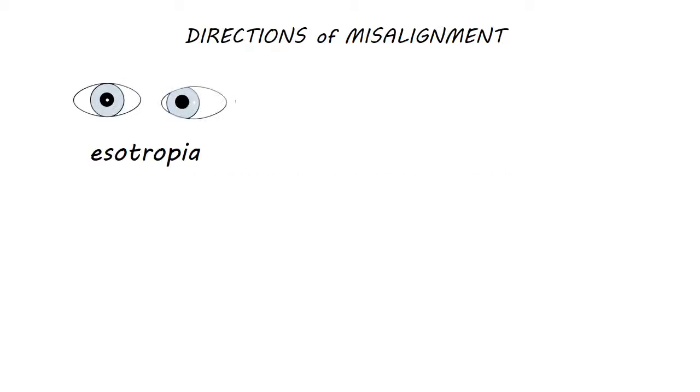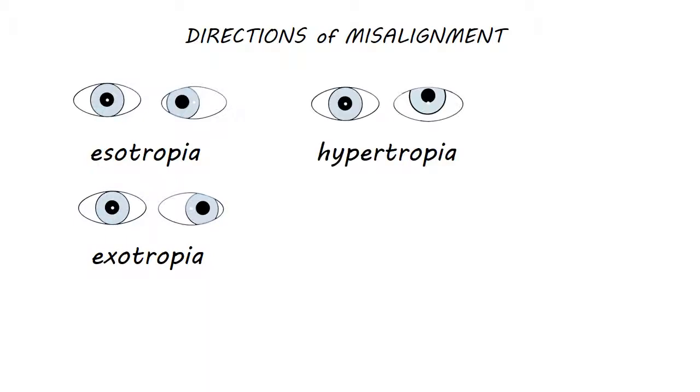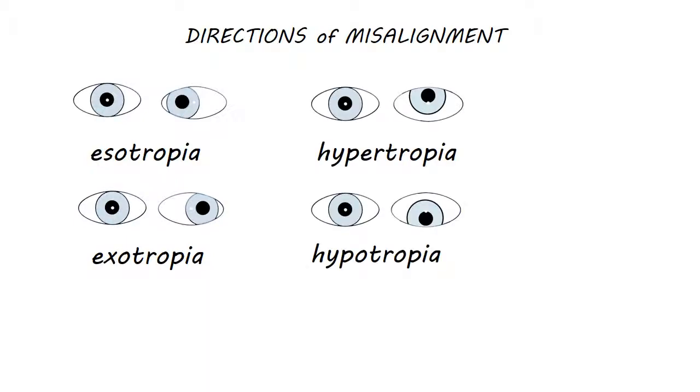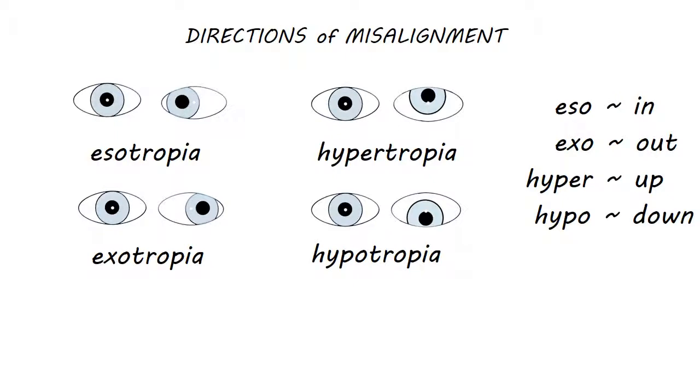Okay, let's talk about a few of the directions in which these strabismus can present. These are diagrams of tropias, and you can see the left eye in each example is misaligned, has a strabismus. I'm going to get more into the difference between tropias and phorias in a minute, but for now, just take my word for it. These are all tropias, and note the names for the positions. The one in the upper left, that patient has a left eye that turns in nasally. The prefix for that type of eye turn is iso, meaning in.